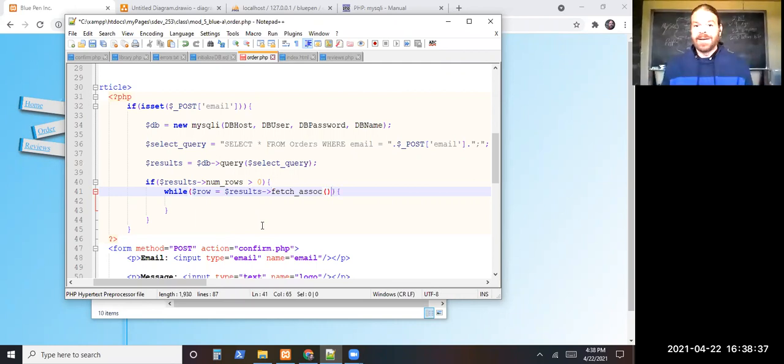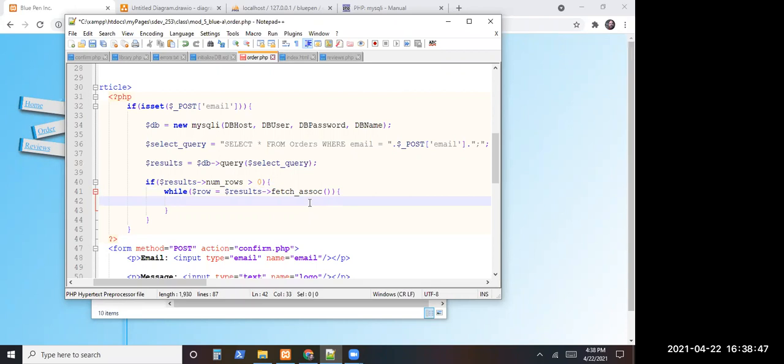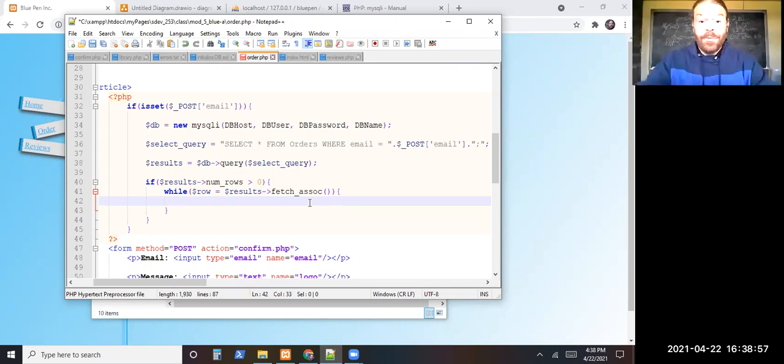And it's abbreviated, fetch_assoc. Whew, my brain is going to explode. We'll get it once we start using it. Yeah, this is pretty much it, and now we have the results as an associative array.